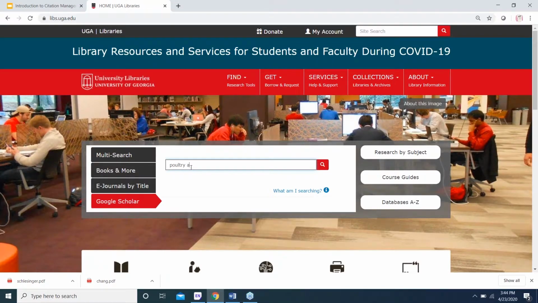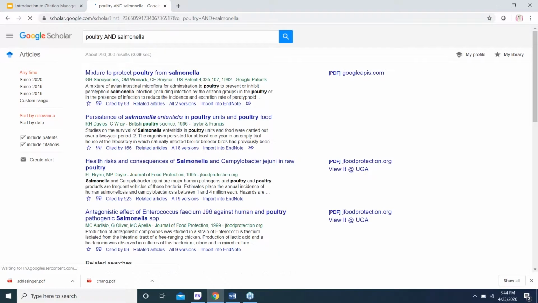information providers. So we'll do poultry and salmonella. So I already have it set to show import into EndNote. If you haven't set your Google Scholar settings, that will not appear. The way to set the settings is with this three lines over here.